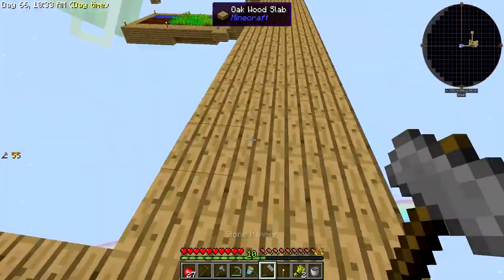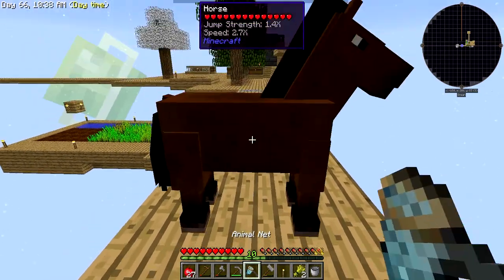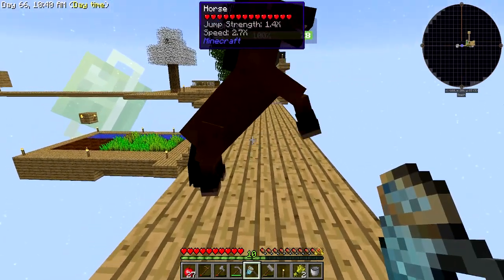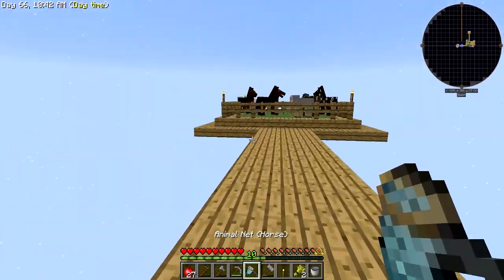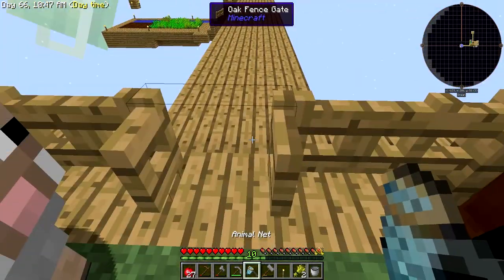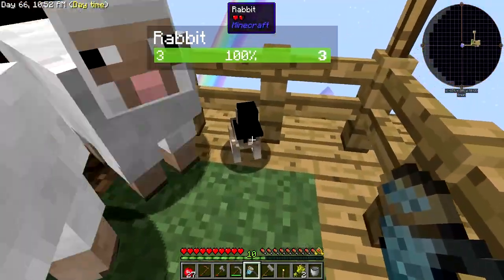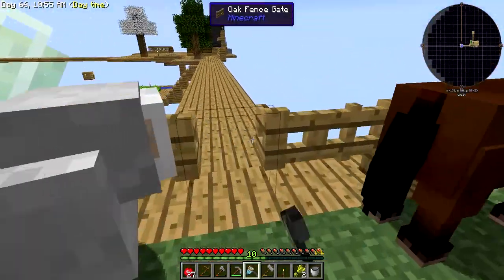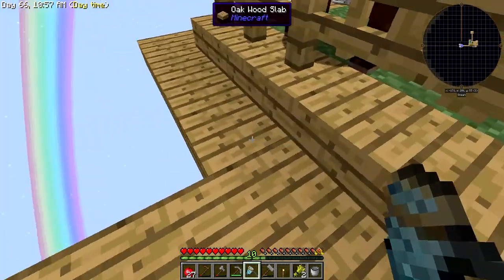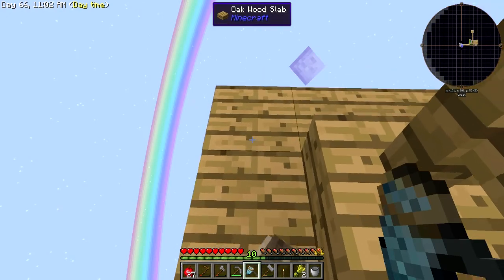So we should be able to move the horse somewhere else. We'll put the horse there. Okay, so we can pick up the horse. Alright, that's good to know. I'm sure I saw someone else playing this and they weren't able to pick up their horse. We got a rooster as well, and we got bunny rabbits. I feel inclined to turn the bunny rabbits loose and just let them go into the void a little bit.